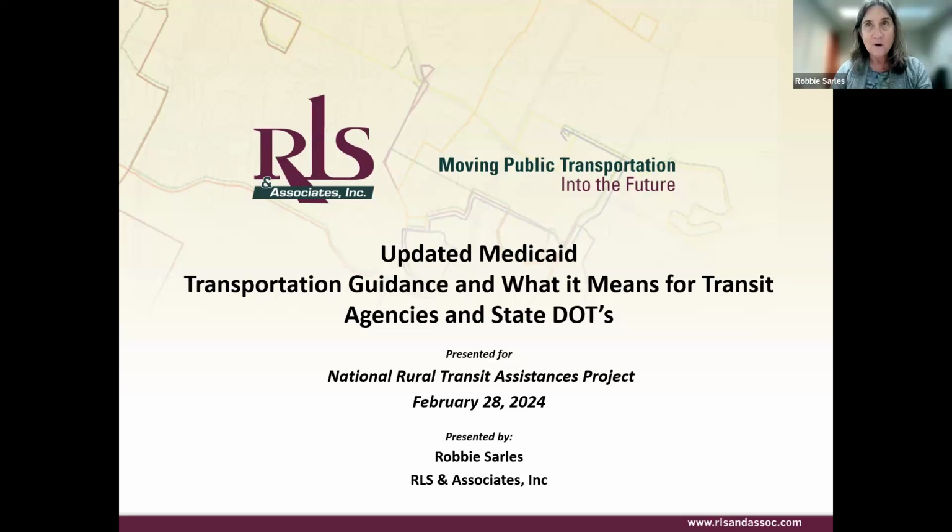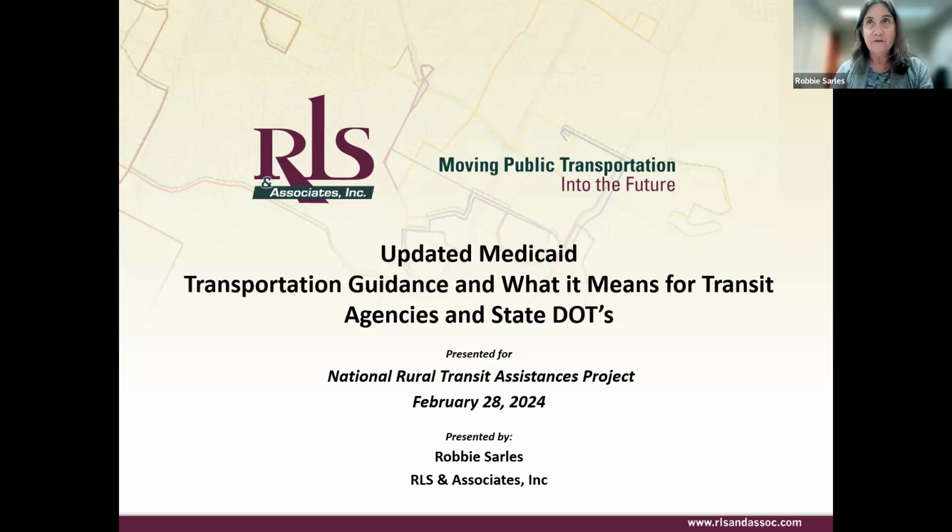And I think that goes back to a lot of what CCAM, the Coordinating Council on Access and Mobility, has been able to create. I think it demonstrates that CMS is listening. When you read and look at some of the nuances of this guidance, you're going to see that public transportation and our concerns are addressed throughout the document. I think it also indicates that CMS is not particularly satisfied with the way NEMT has always been provided in the past, and that there are some real challenges that this guidance creates for the state Medicaid directors and the whole transportation industry.